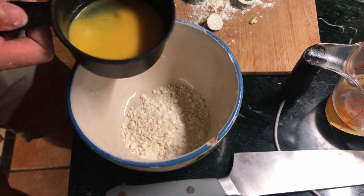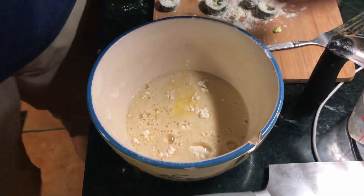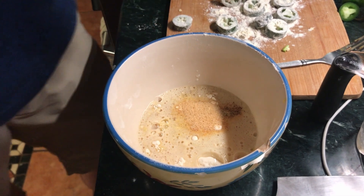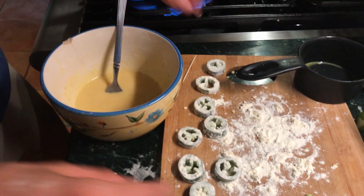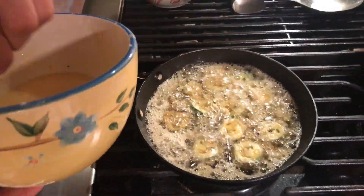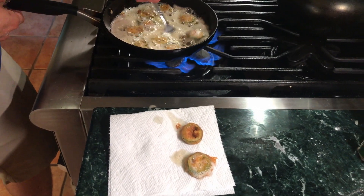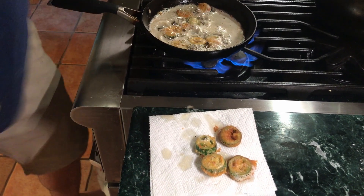For the batter, take about a quarter cup of the same flour and add about half of a scrambled egg, then a quarter cup of beer — any beer of your choice. I also like to add a little bit of chili powder and a nice sized dash of garlic powder. You can always season with salt once it's done frying. Mix that up, then drop all of your floured jalapeños in. Use a toothpick to pull them out and drop straight into your oil. The batter provides a really nice crunch and incredible texture, along with a nice hint of spice. Take them out onto a paper towel and sprinkle a little bit of salt over them.